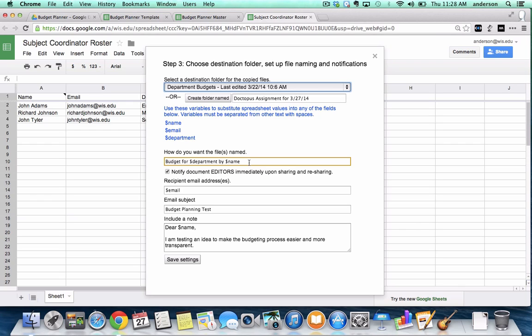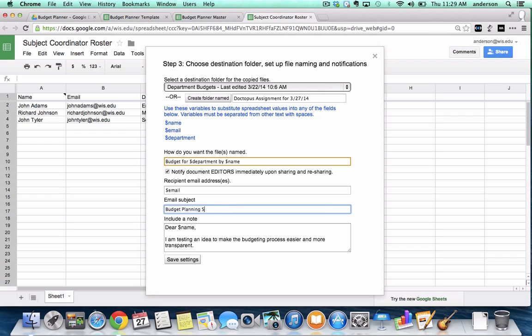And I'm going to notify John Adams right away that I'm sharing this template document with him. I can share it with his email address simply by putting $email. Again, this will populate this field with the email address of all of the department heads that are listed here in column B. And then I can give the email a subject line.